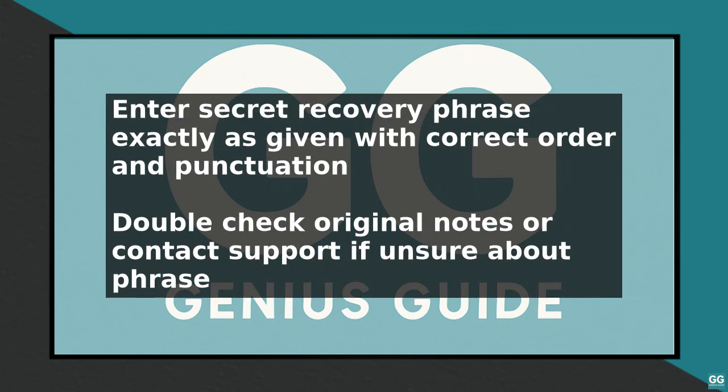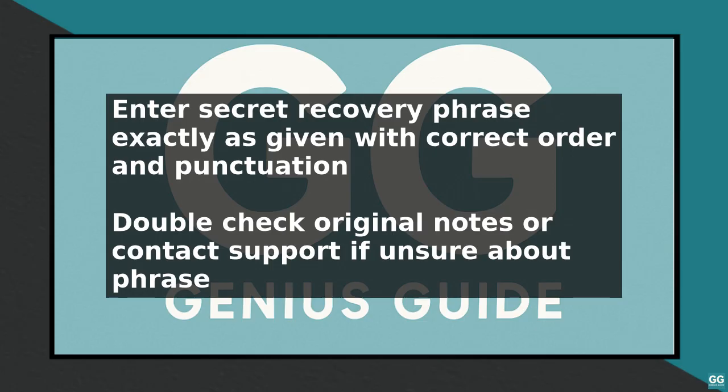You will be asked to enter your secret recovery phrase, which is a list of words used to restore your wallet. Enter the recovery phrase exactly as it was given to you when you first created your Phantom Wallet, including the correct order and punctuation. If you are unsure about the phrase, double-check your original notes or contact support.